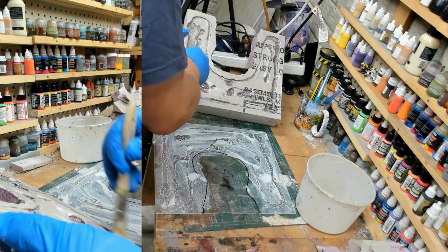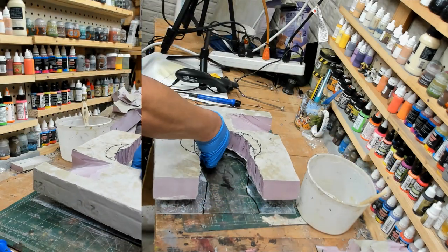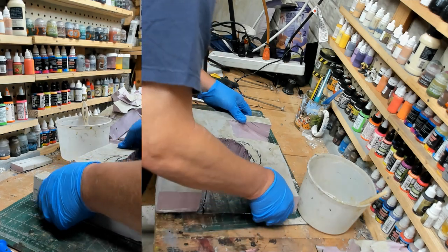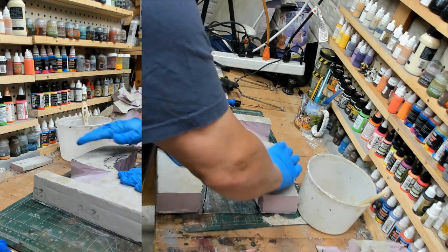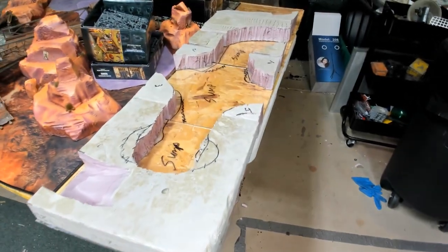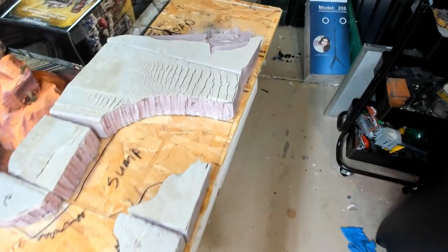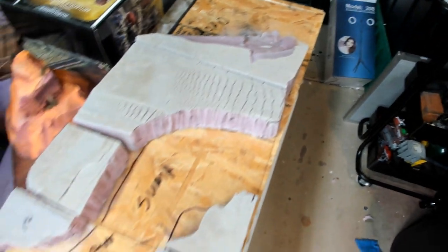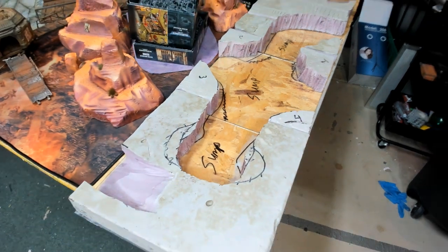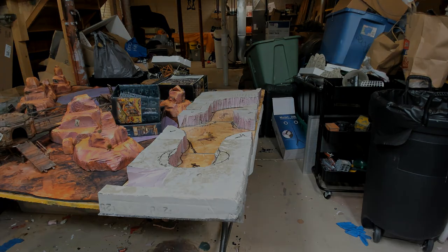Brush the glue on both sides - just like when I was putting the wall onto the paneling board - it goes right on. The thing you have to do is make sure you get it set down and then get some heavy stuff on top. Here's the walkthrough now that it's glued down properly. Looks pretty cool, got a couple of ramps going up. This is a great start - I didn't think I'd even get this far. You guys have a great night.